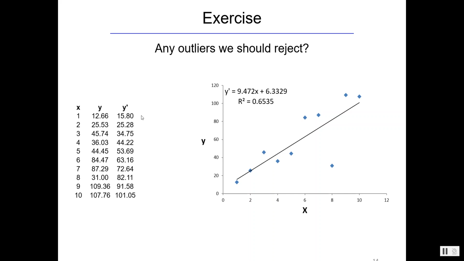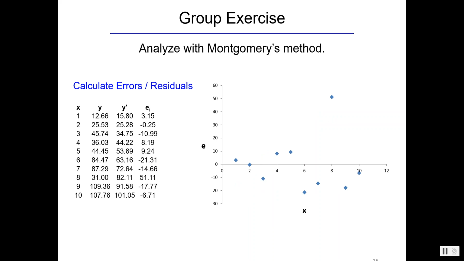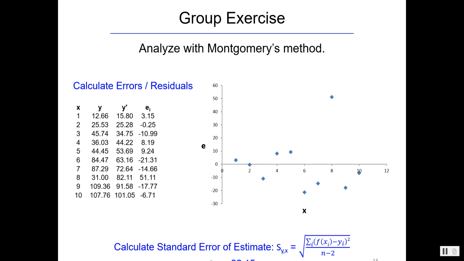Now we'll come back to that, but let's look. We take this equation and enter our x values, so in this case we get y prime. Other notation we saw was the capital Y or the f of x, all the same thing. Here we're getting that for each of our x values. It's just plugging those x values into our line of best fit. We get all those, and then the next step is to find the residuals. You just subtract y from y prime. We get these values. Then we need to calculate that standard error of the estimate using the equation below. If we did that, we would get 22.15.